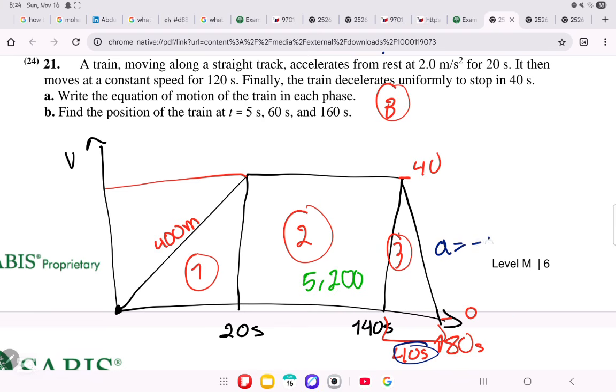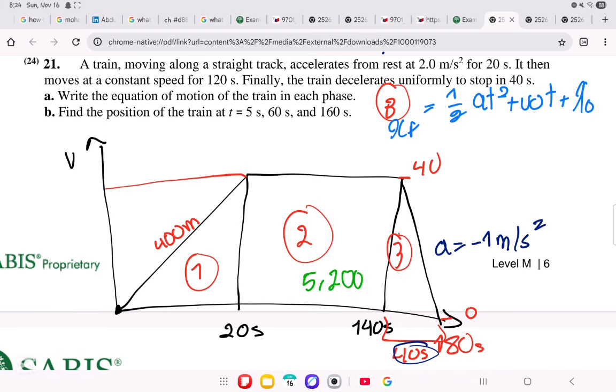Now I can find the equation of motion by doing what? By doing 1 over 2 at squared plus v0t plus what? Very important, x initial is equal to x final. Before we were saying delta x equals 1 over 2 at squared plus v0t. Delta x is x final minus x initial. So I will move x initial to the other side now because I want to find x final.